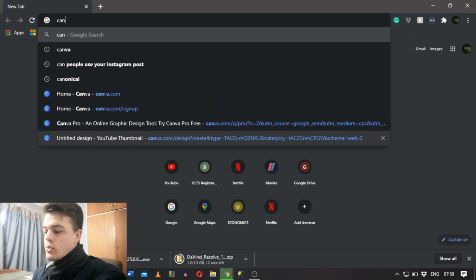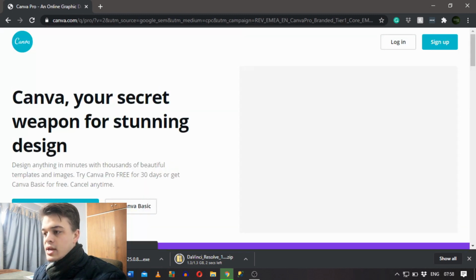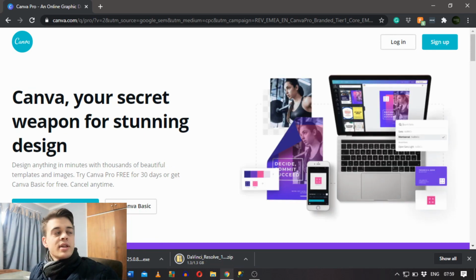And then if you want to make intros on YouTube and stuff like that, you can go to Canva. So once again, this is not a program, it's also just a website, so you have to sign in, you have to join them. So it's sign up in the top right hand corner. The cool thing about Canva is you can edit whatever you're doing, a flyer, a poster, making an intro.